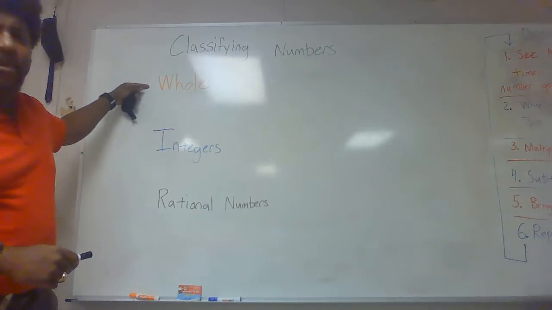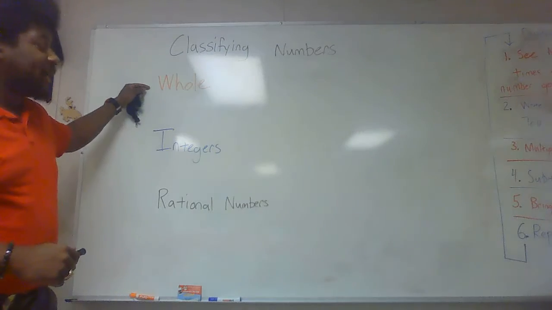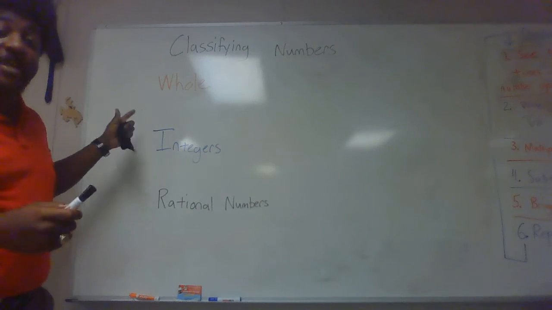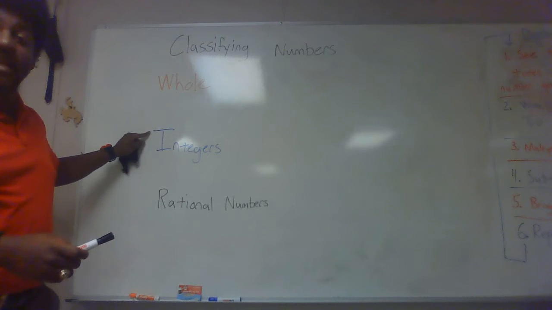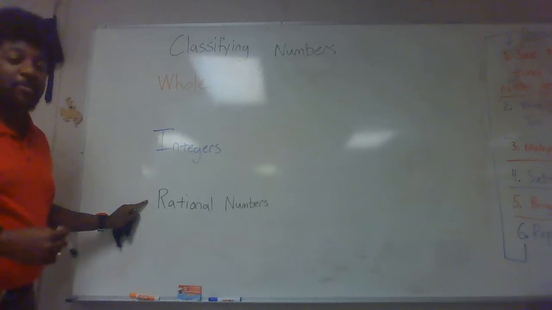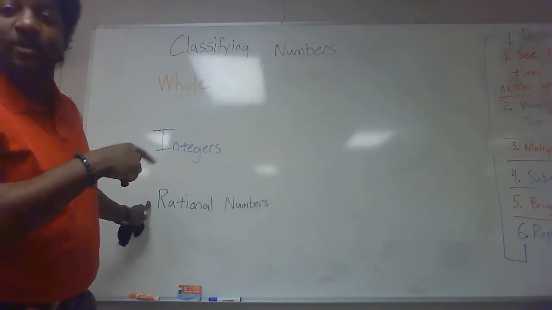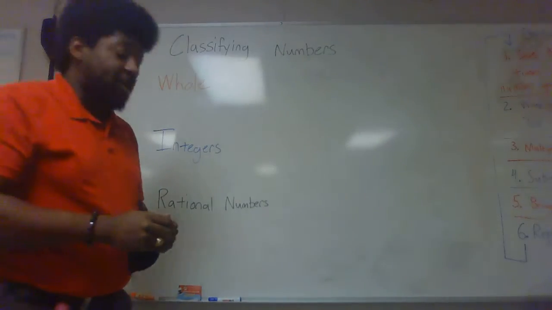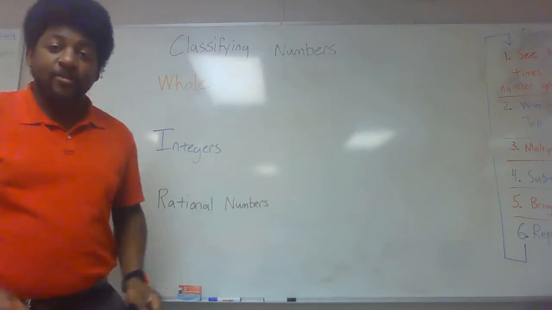Whole numbers, you guys probably heard about it in fourth or fifth grade before. Integers, we actually just learned about this week. Integers, we talked about those positive and negative numbers. We're going to give you a couple more rules that go with that today. And then rational numbers. We haven't talked about rational numbers yet, but rational numbers are actually super easy, but we'll talk about those last.